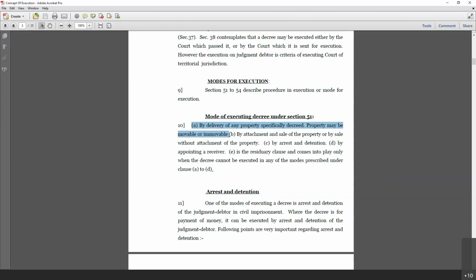But now let's come back to the A versus B example. A wants to recover 75 lakhs. He has no business with any particular property of B. His claim has never been to get any property from B.